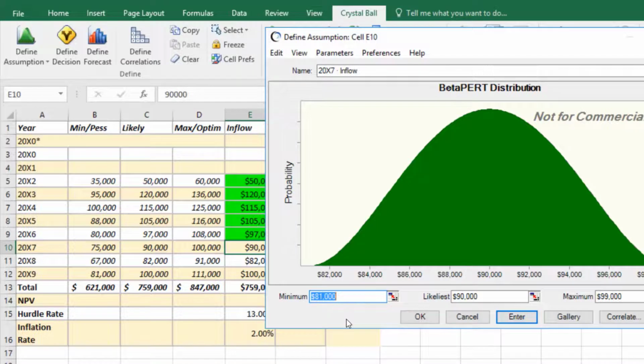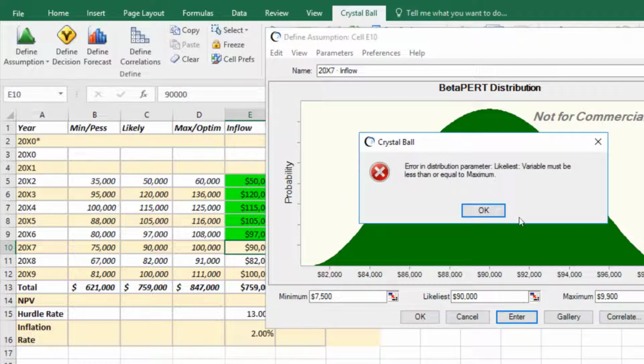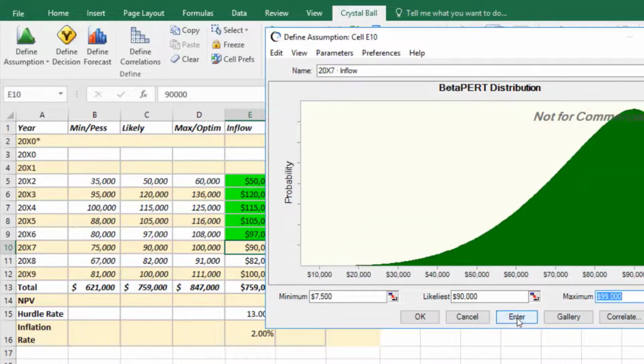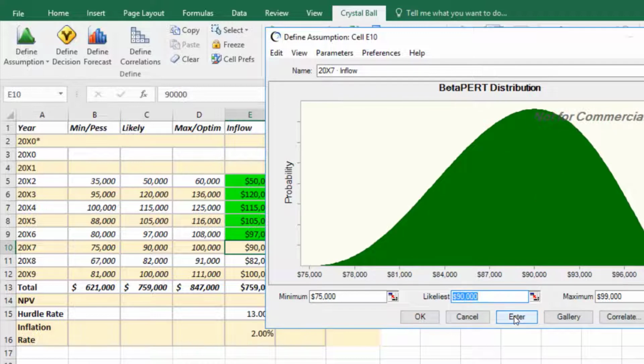Now what happens if I make a mistake and mess this up? Let's say I don't put in enough zeros here, and then maybe again here. Now some errors it's going to pick up for you, like the maximum is less than the others, so I can't use that and I have to fix it. So I do. And whoa, what happened here? Well, it was okay with the computer, but my eyeball can tell it's not right. So we need to fix that too.